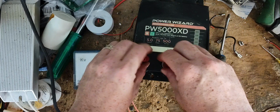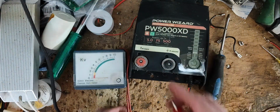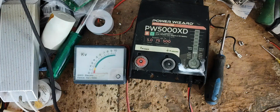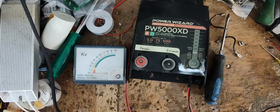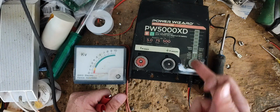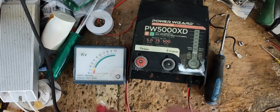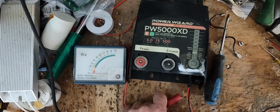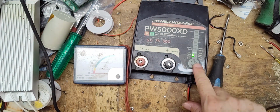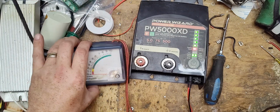Now, I have seen where corrosion and stuff, water can get inside there and mess things up. This one has some corrosion in there. I don't know if it's from the lamination being peeled back a little bit and water was able to get up inside there. It was just luck of the draw, and it's got water in it somehow, however it's built. But let's go ahead and we'll test it for you.